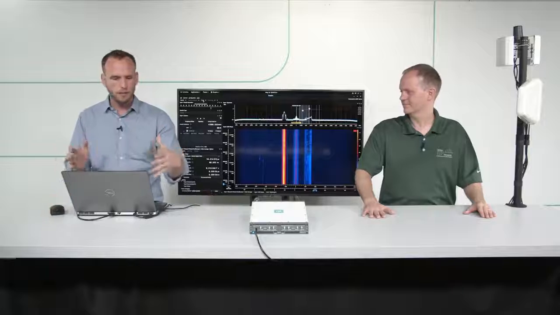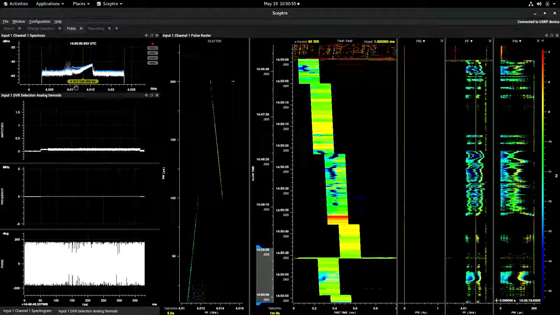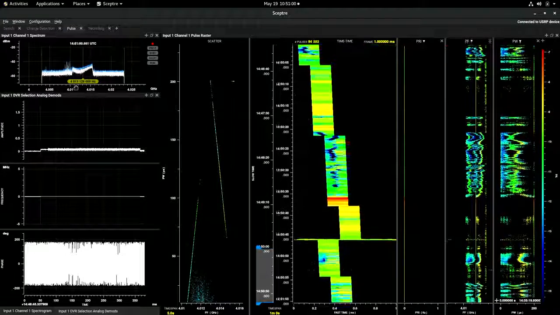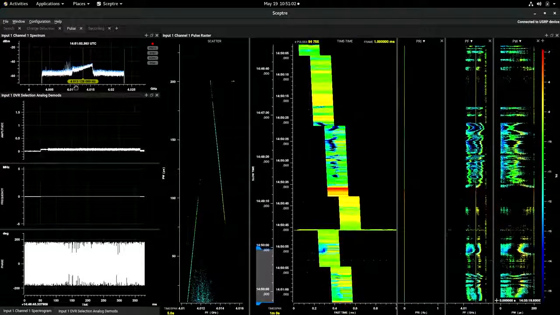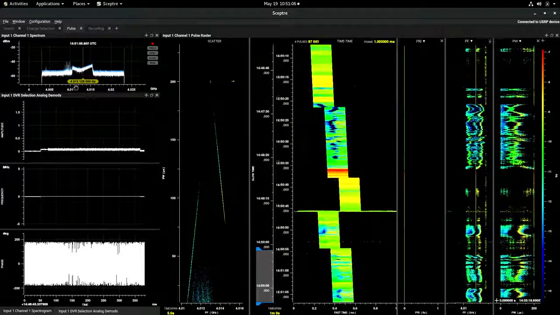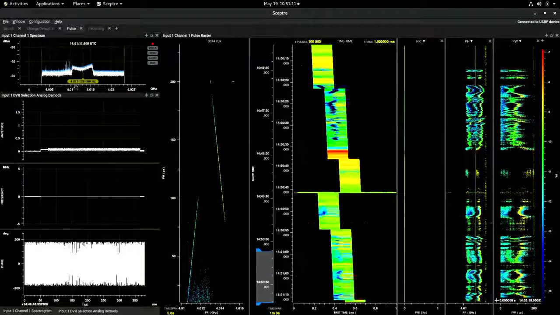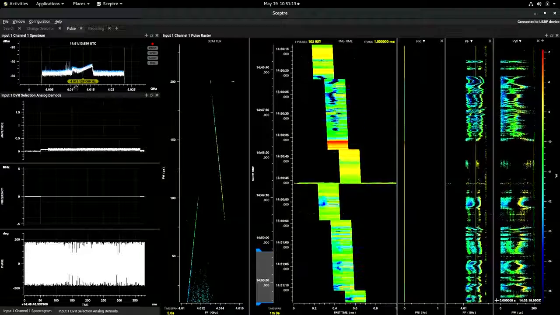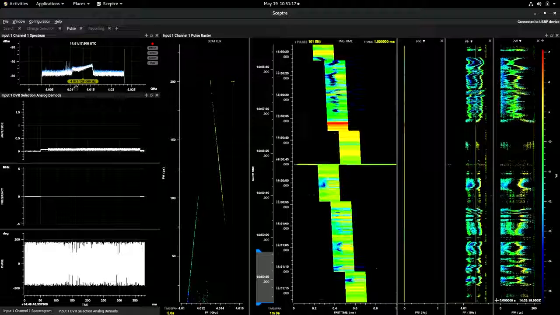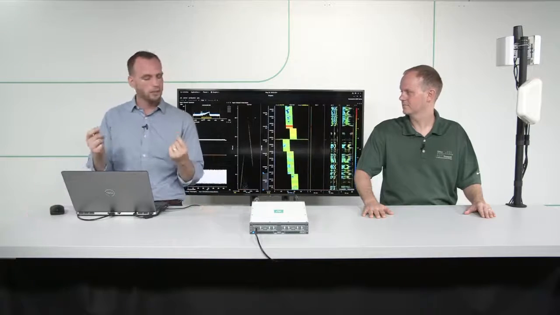If I switch tabs over here to my pulse processing tab, I've got a little software tuner parked on that radar, and then I have a bunch of what are called PDWs. As the IQ is coming in, it's doing pulse detection, a CFAR-based pulse detection, calculating various metrics as far as pulse amplitude, pulse width, TOA, and we're presenting that to the user. Think of it as a lighter weight way to describe what a radar is doing. But IQ is king over everything, so there is a way to link the two.